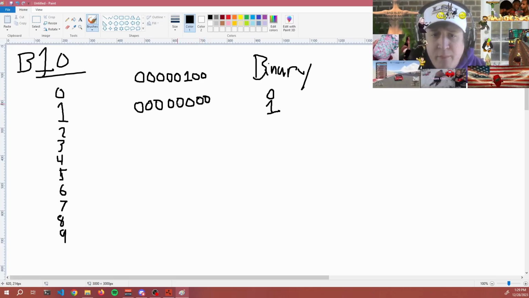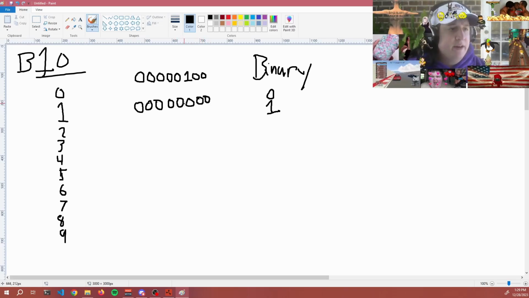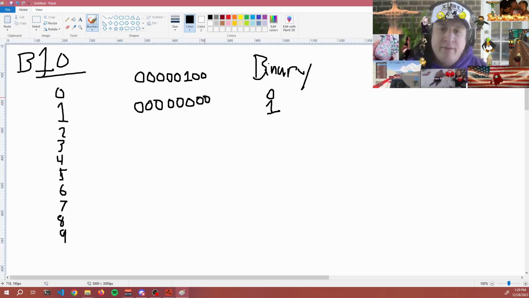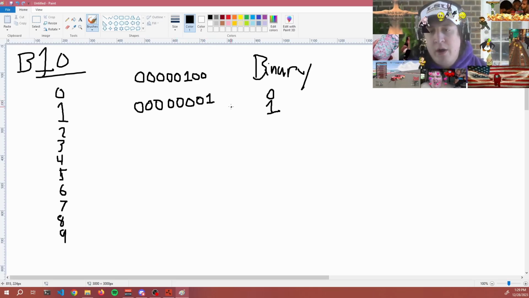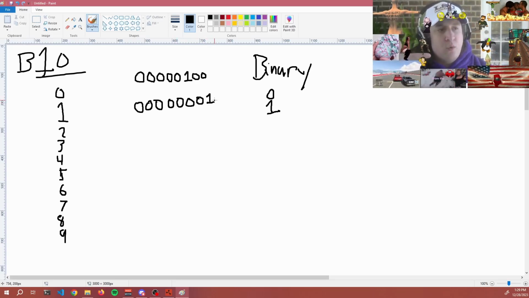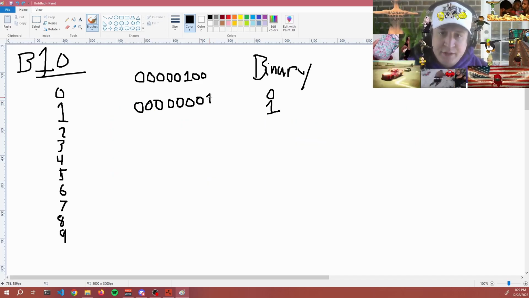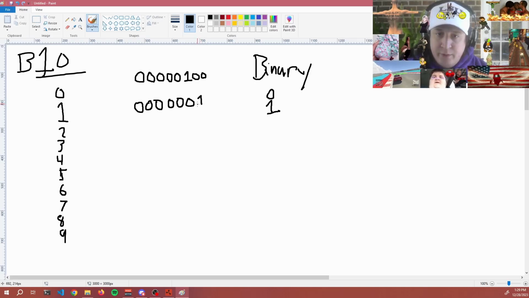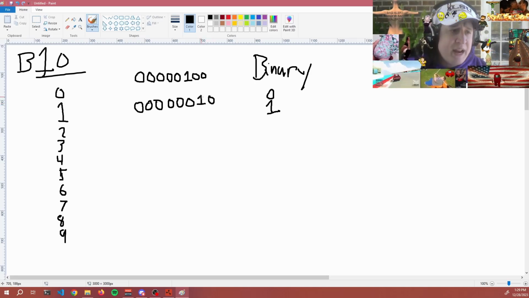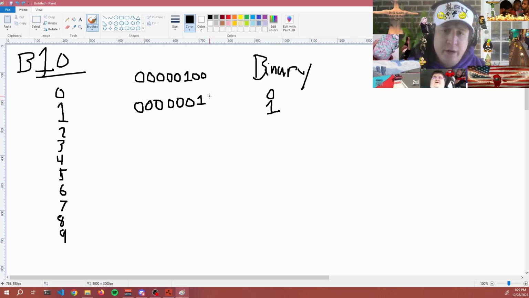You'll notice these are all of our bits. Did I perfectly put 8 bits? I did. I wasn't even trying to do that. But anyway, we have 0 here, and then this would become a 1. And what's really cool about binary, because we only have 2 numbers, whenever we want to count 3, this flips back over to 0 like it would in base 10, and the next one becomes a 1. So this would be a 3.